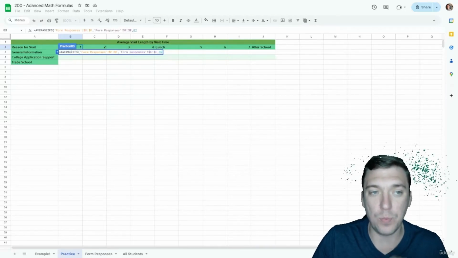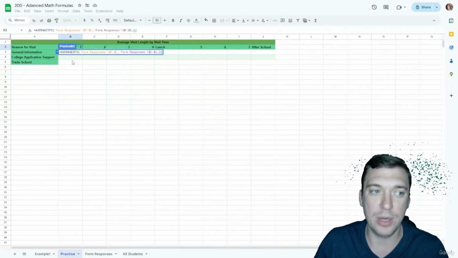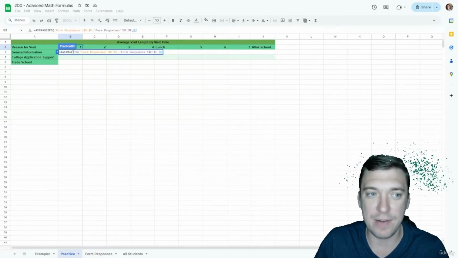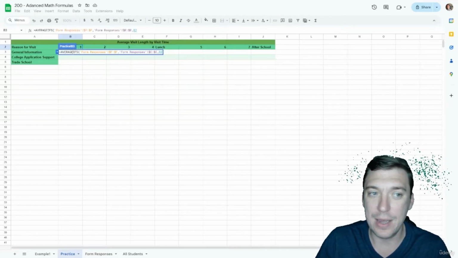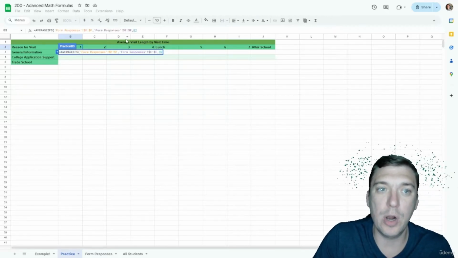But what I don't want is it to change if I drag down, because when I drag down the formula, if I move this down here, for example, the copied formula will look at the number in B3, which is going to be a count or an average and is not going to find anything. So we don't want that.